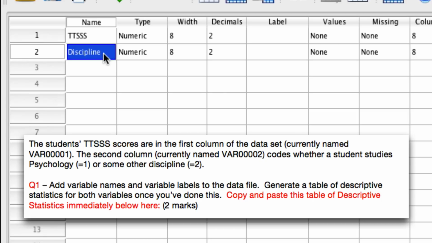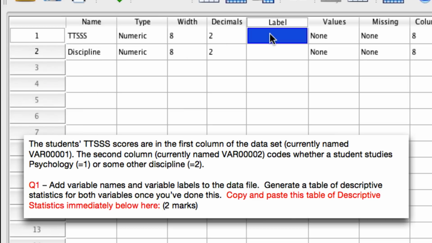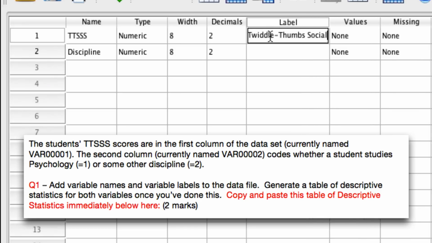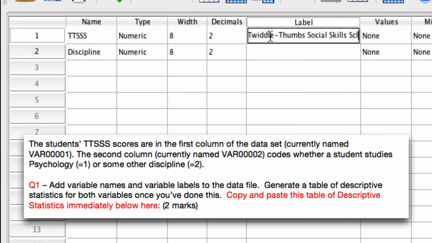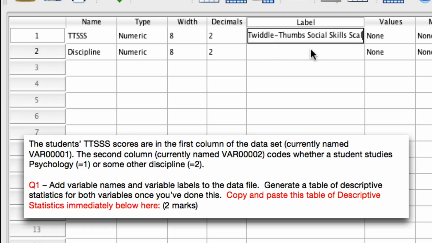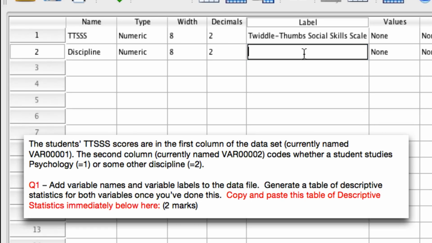To add the labels, we just need to go to the label field for the first variable, double click there and start typing. Something like Twiddlethumbs social skills scale. And then do the same for the second variable, something like subject studied. Doesn't particularly matter exactly which words you use.